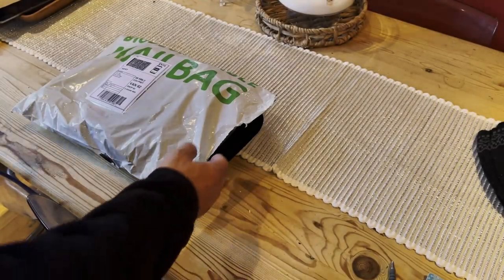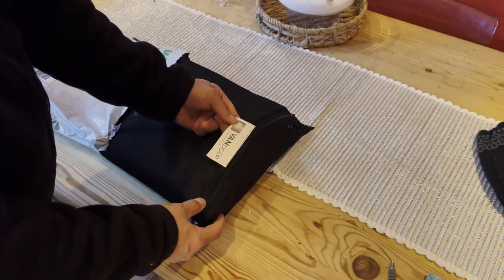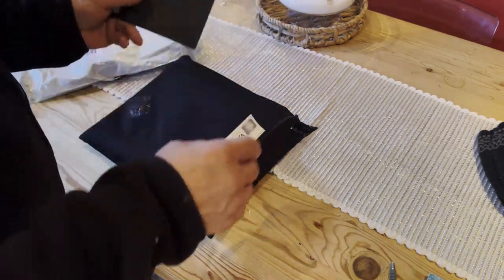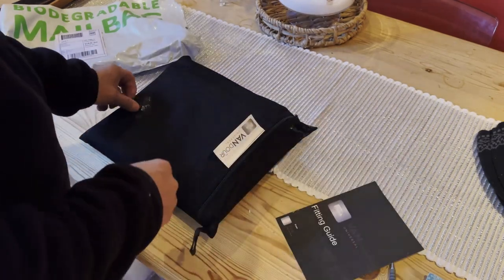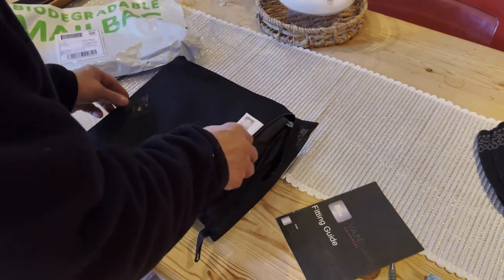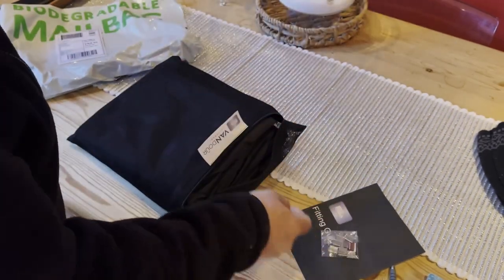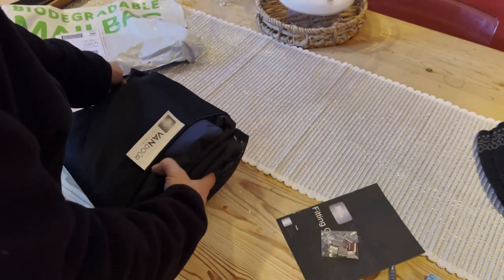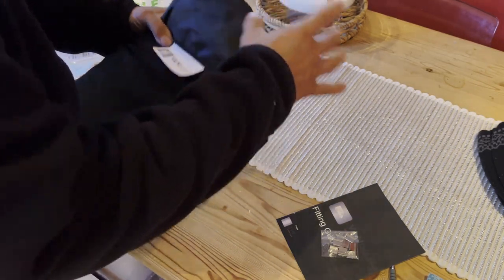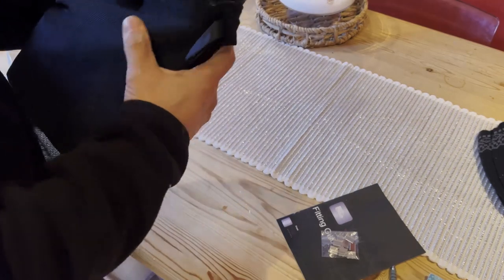Right then, so this arrived this morning. This is my new fly screen from Vandour. What have we got in there? Got an instruction guide. Looks like some little clamps by the look of it. I'll have to have a look. Yeah, some little clamps. And then the fly screen. Looking at it, I mean, it's pretty good quality.